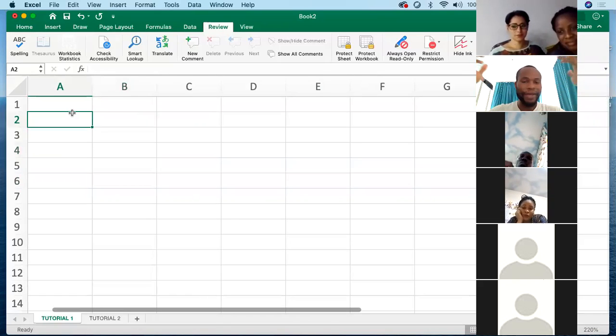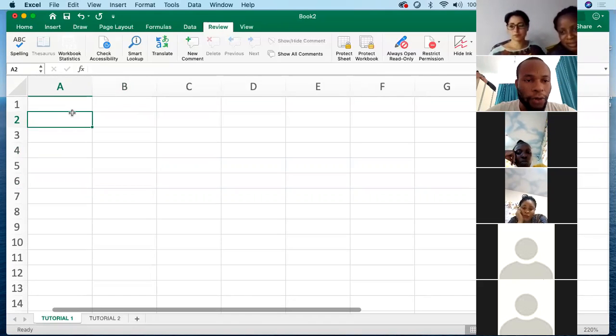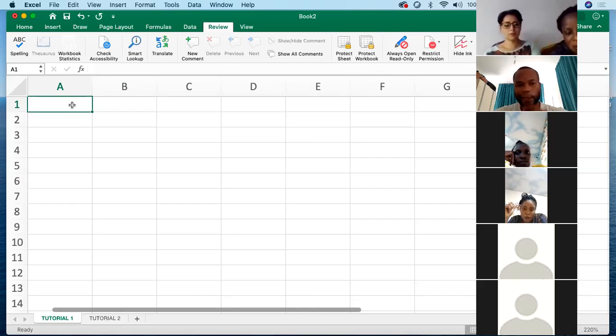So let's continue with entering data since everyone is in case with me right now. So what we're going to do is enter data, for example, the list of everyone who is here right now, and I'm going to start by showing something. Now, my mouse is on A1. It means cell A1 has been selected. So there's a difference between your mouse being on a cell and your mouse being in a cell. I'm going to show you the difference.